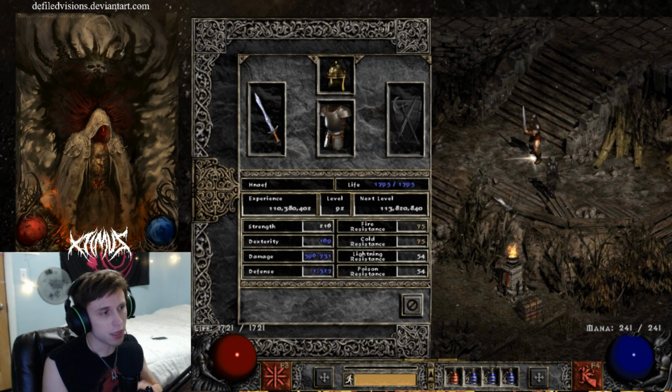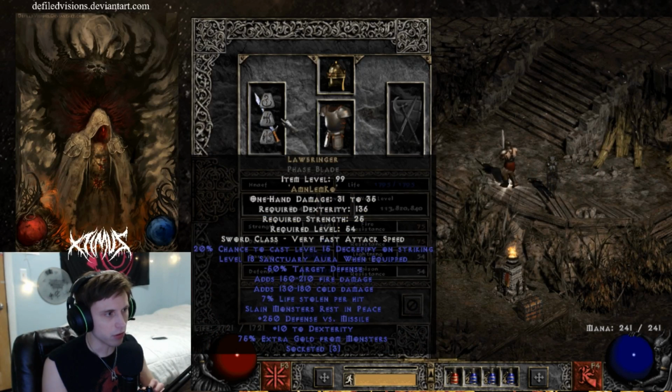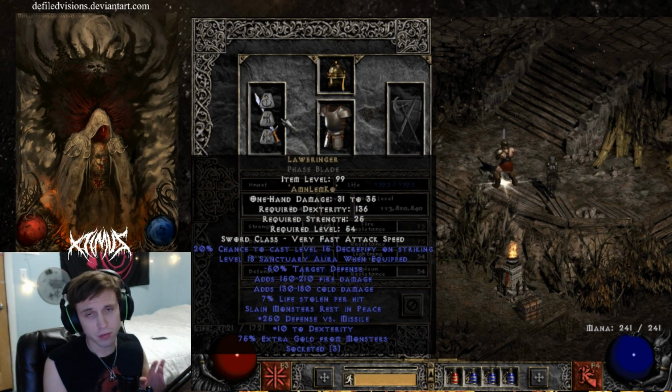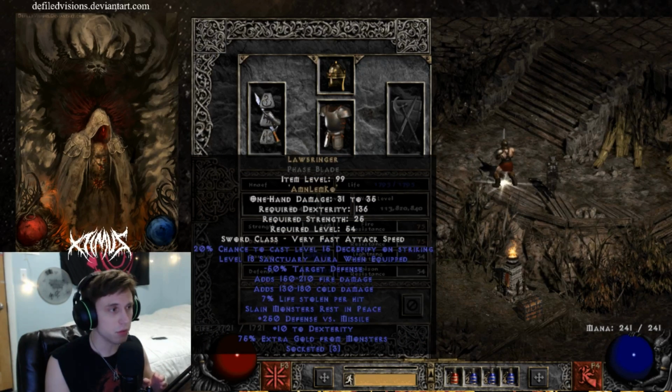I could have gone with an Act 2 mercenary with Blessed Aim just to get some more attack rating, but I really wanted to go with an Act 5 mercenary, and the reason why is because Act 5 mercenaries have a ton of life. They have really good survivability, so you're not having to resurrect them all the time.